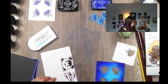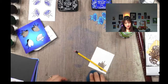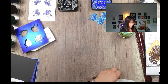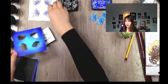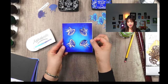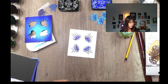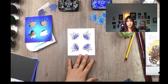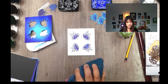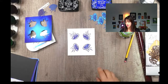Okay, and I'm going to clean my table first. Don't you love those blues? I think it's really pretty. Okay, see? They are still lined up, right? And then for the jellyfish, we are going to do the coloring, and just be careful. Even though I don't have to worry about the pencil line, I always get dirty fingerprints on my white cardstock, which is annoying.